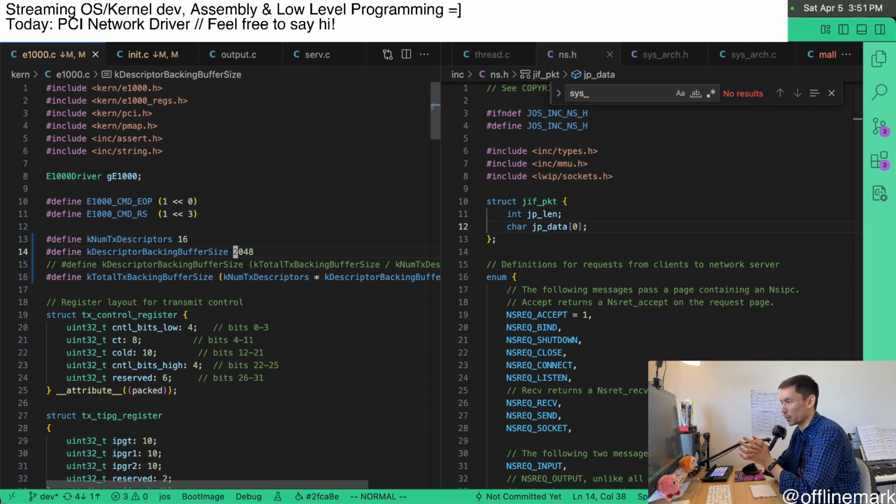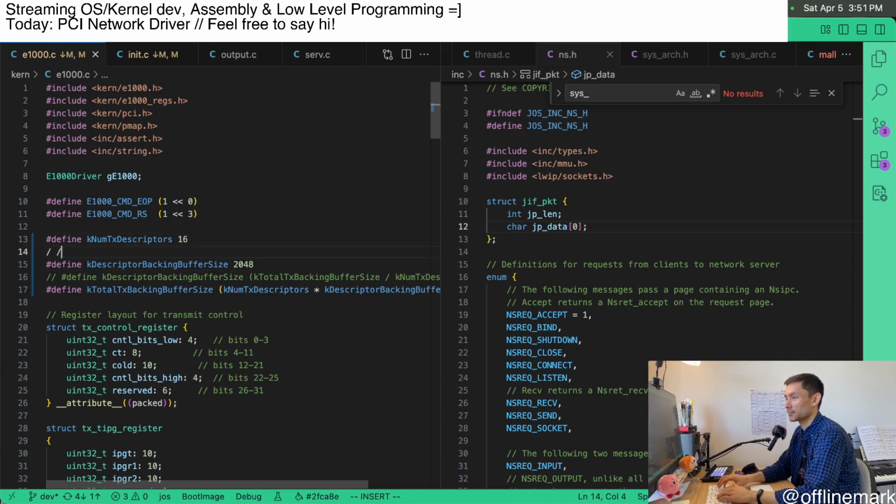Theoretically, there's some waste here, or even quite a bit of waste. If the max is 1,500 bytes or so, we're wasting at least 500 bytes of space that will never be used. So we could theoretically optimize this to save some memory. I decided to leave a comment: 2048 wastes memory since the Ethernet frame max is 1518.